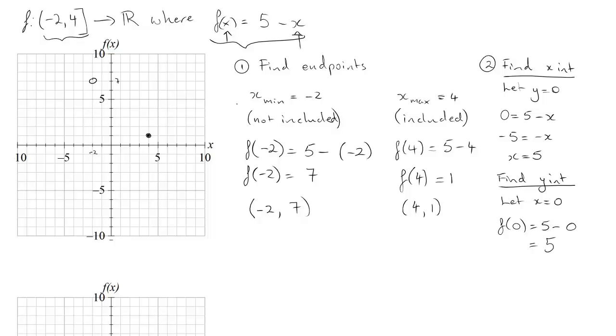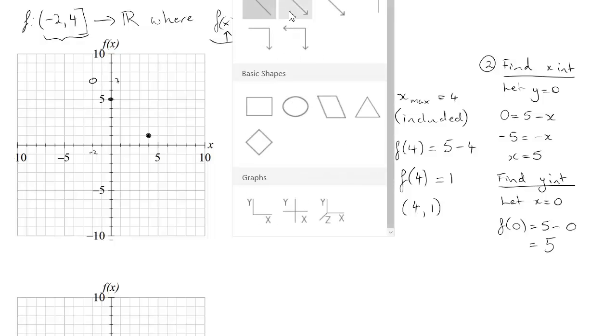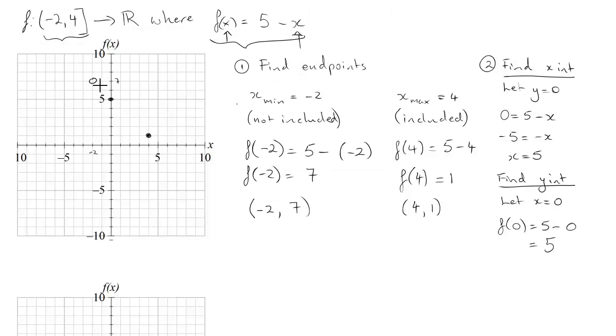Now, that means that on our sketch, this is an important feature. And now I will be trying to connect those 2 points together. So it looks like something like this. Okay, so now we have to label our coordinates and our endpoints. So you have to have -2 and +7 there. Down here we have 4 and 1. And right there we have 0 and 5.